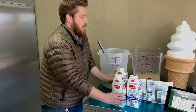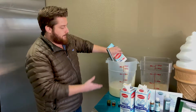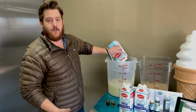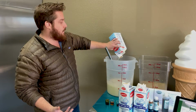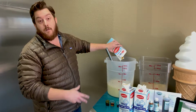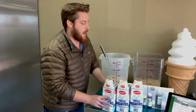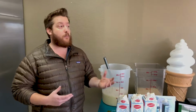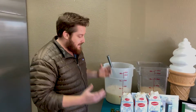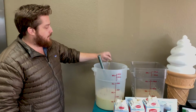It's just great stuff. And so having these flavorings on hand really allows you to diversify your menu with not a lot of work. This is super easy. You can have an employee do this. This doesn't take a lot of culinary experience, and it can make your recipes go great. So even if you were not a dessert shop or a soft serve shop, or this wasn't the forte of your business, you could have this with just one single machine and have a rotating flavor of the week just for your customers. So if you're a coffee shop or a really busy diner, or you're a burger place and you want to have some seasonal stuff, this is an easy way to diversify your menu with not a lot of overhead.